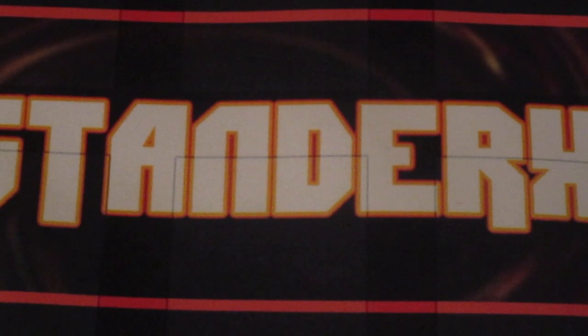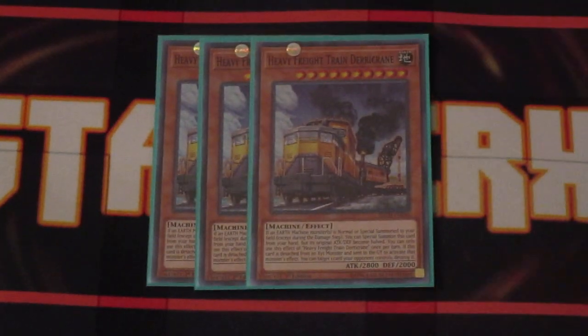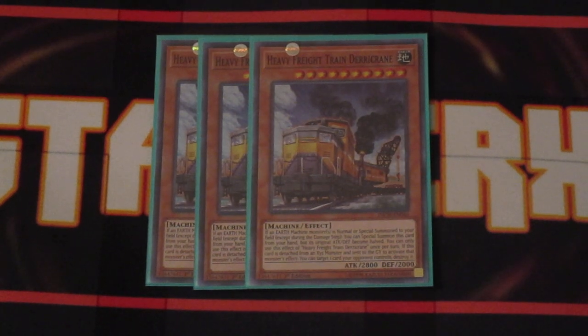And the big train that I'm running in this deck is one of 3 copies of Heavy Freight Train Deca Crane. Alright, Deca Crane is actually the easiest of the train monsters to special summon, primarily because whenever you normal or special summon another Earth Machine Monster, you can special summon this guy from your hand.